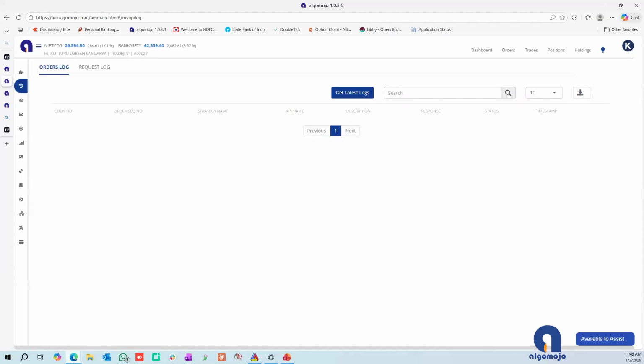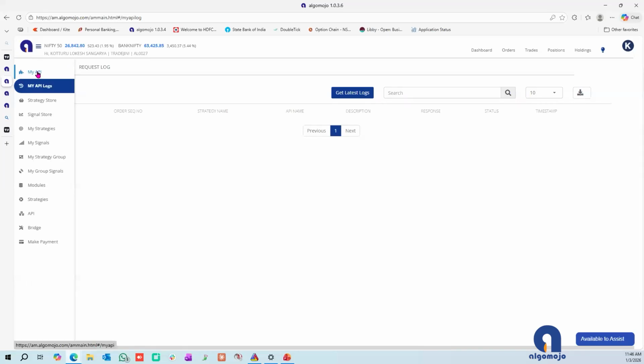So you will not need a webhook URL at all. You're sending it directly from the API, so there's no need for a webhook URL there. But you're going to define the APIs of Algomojo at some place in your Pine script. You will need to say where it has to go, and where it has to go will be understood from the APIs given by Algomojo.